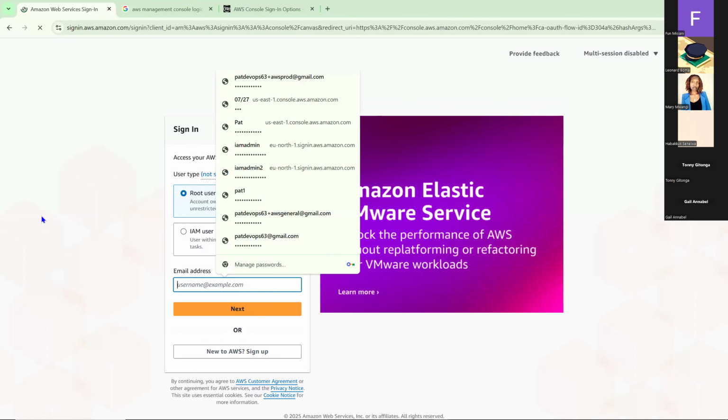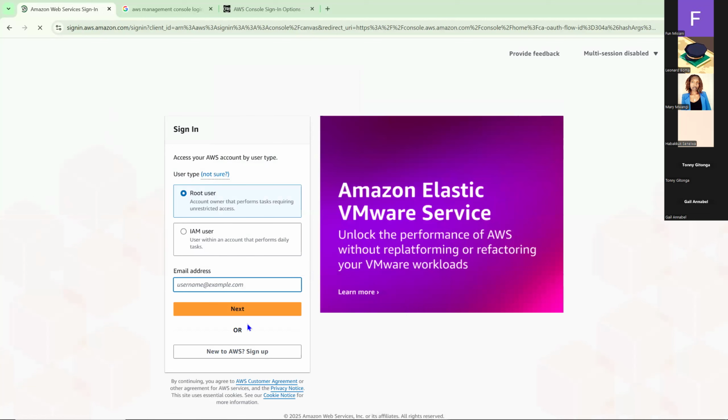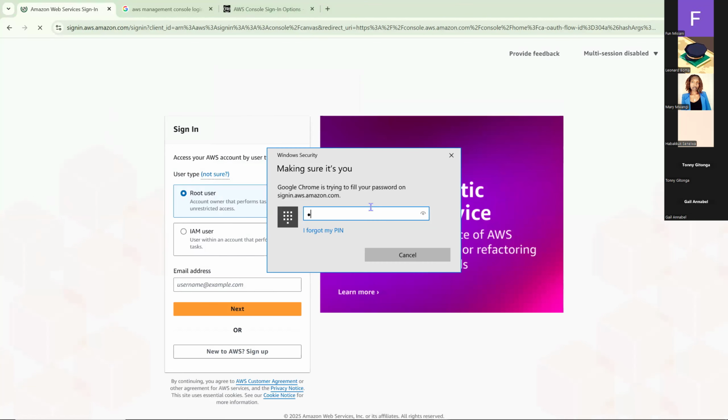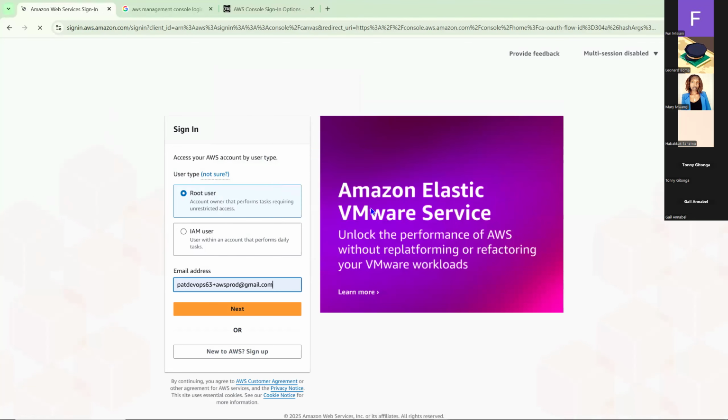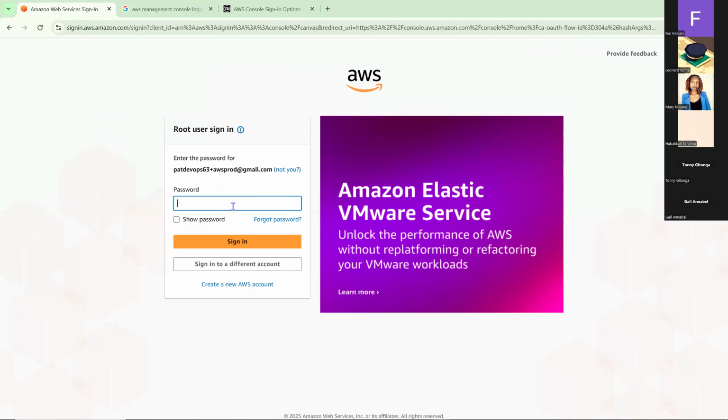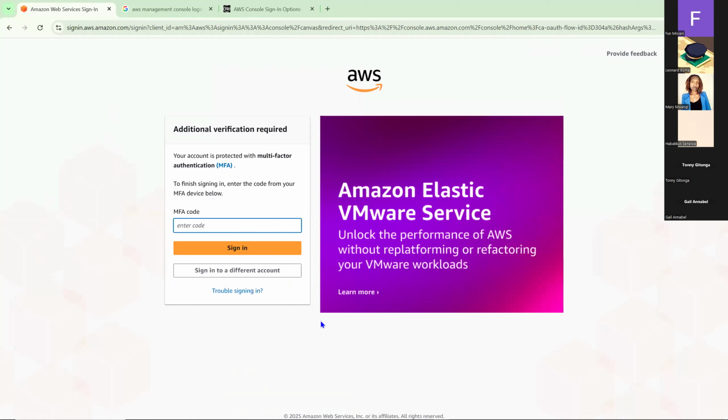There it goes. You see, I'm a very heavy consumer of this service, so don't worry that I have a lot of this stuff. Of course my account is protected by MFA.